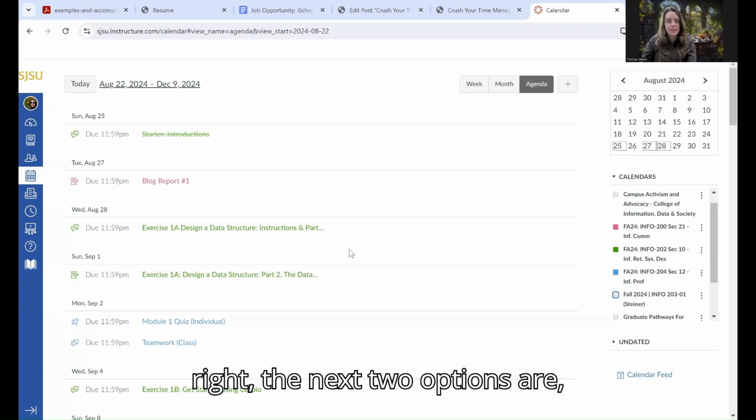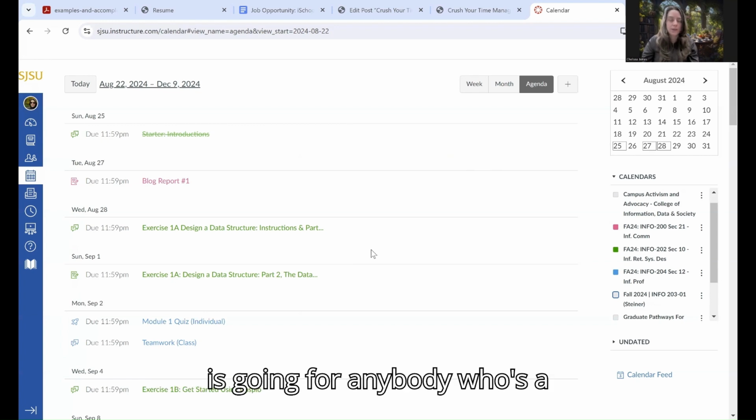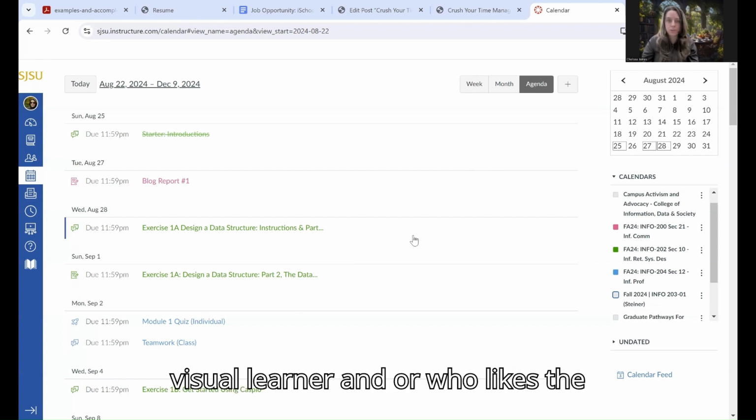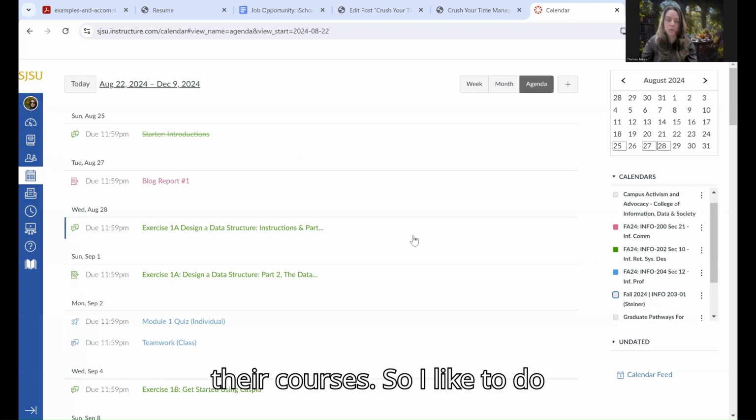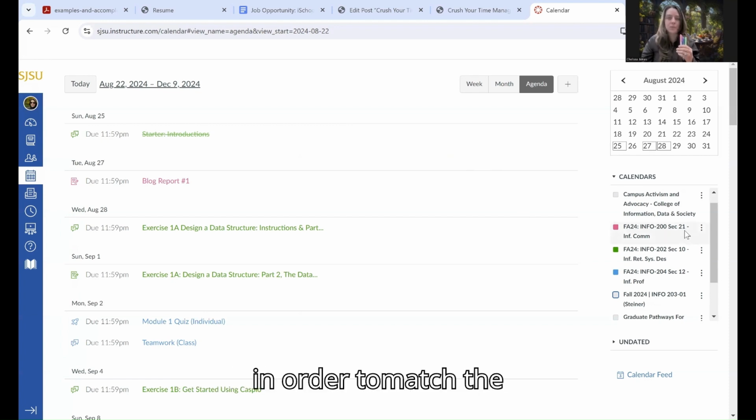All right, the next two options are optional. The first option is for anybody who's a visual learner and or who likes the aesthetic look of color coordinating their courses. So I like to do this. I already have some pinned, and in order to match the colors to your courses, you're going to go ahead and select a course.